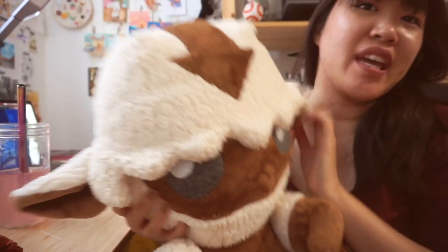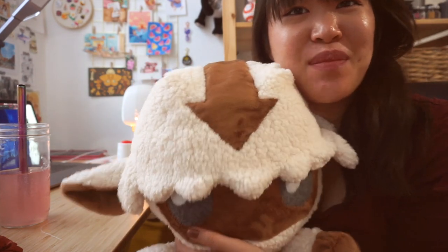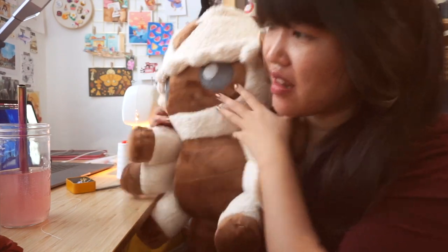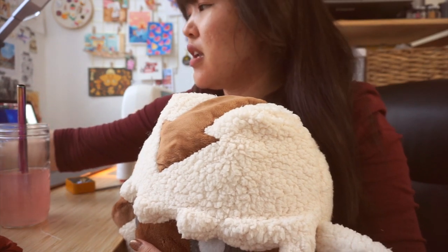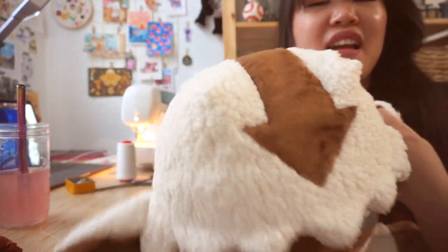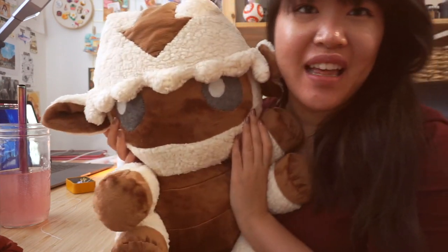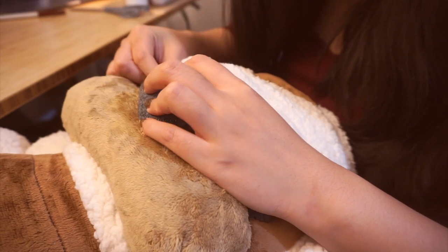I ended up hand-sewing him because I couldn't stuff him into my sewing machine. Now he's all been stuffed and the last step is to make his muzzle and nose that I need to sew on, and then I also need to make his little horns — I'll just whip stitch those on by hand after I've sewn them. He's so cute and so squishy already, I love him. I'm going to finish him up and then you'll see the final sky bison plushie.